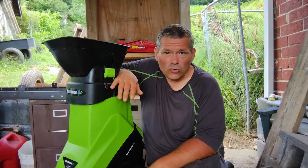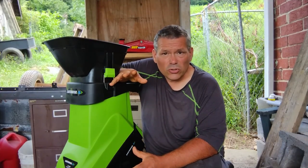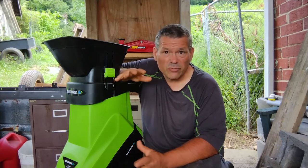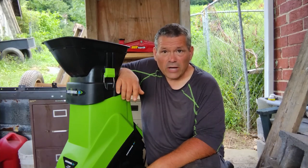No fuel or oil to fool with, so you don't have to worry about it tipping over or spilling, leaking on the floor or any of that stuff. Fumes, you don't have to worry about that. You can store it in the basement or wherever you need to. So I'd have to give it 5 stars.